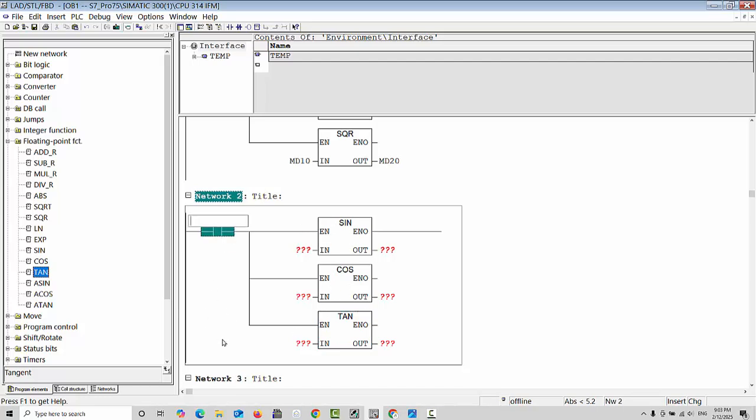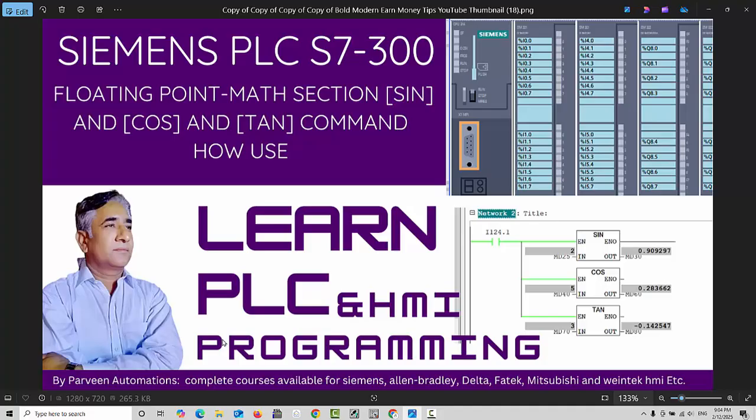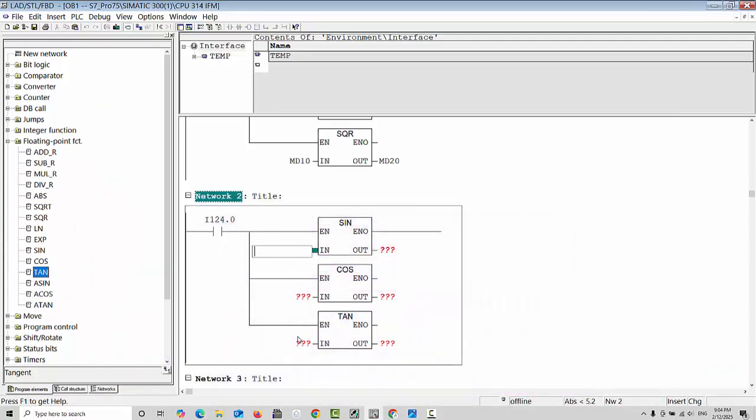For example, I will take the input address I124.0. Then I will scroll down, and here we will take some data registers to write the values.